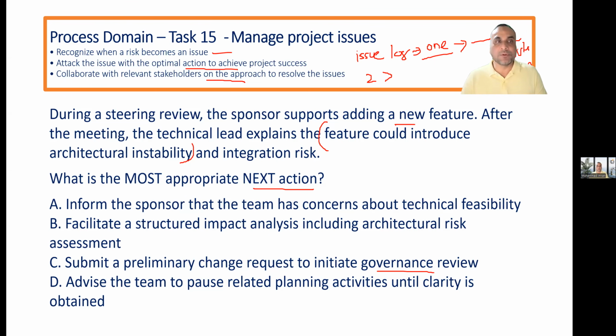Your task as a project manager is to facilitate and follow the process and maintain the governance. And this is also the Scrum Master task. If you are a team lead, your task is to keep the governance going, strictly letting everyone follow the governance. So yes, facilitate is the better answer. Very good. Let's go next.